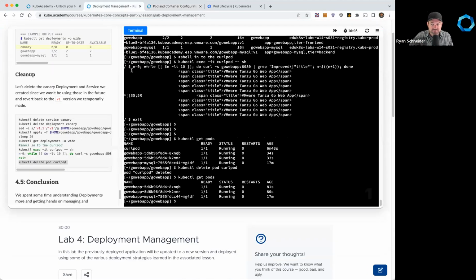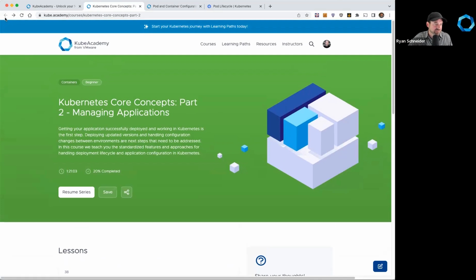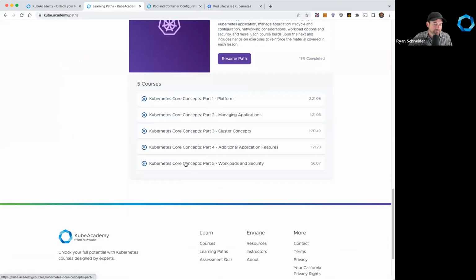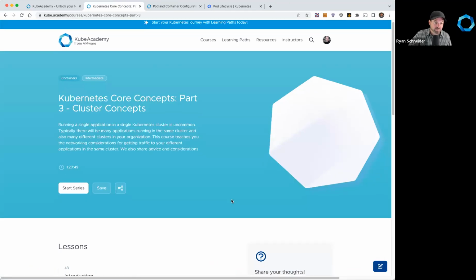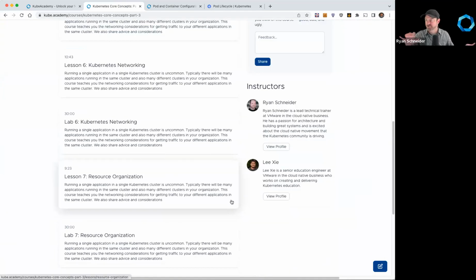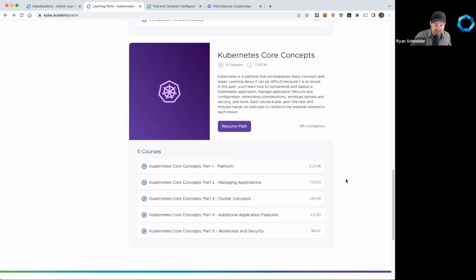And then also, just as a reminder, if we go back to the learning path here, here we are, core concepts. Last month we did part 1. This time we did part 2, and we're going to continue with these. If you want to attend next month, part 3 is what we'll be going over. In the journey of things, we're going to dig more into how we do networking and how we organize things with all the labels across clusters and nodes and so on. So that'll be the next time.